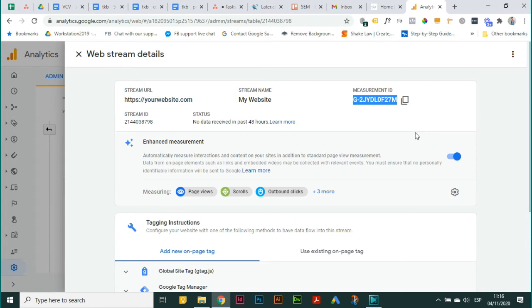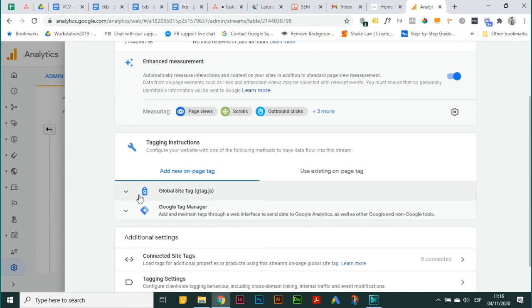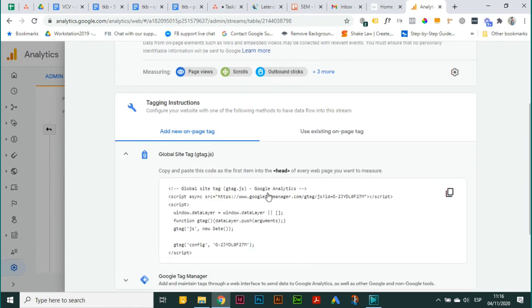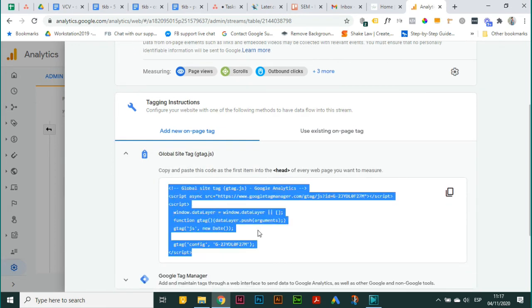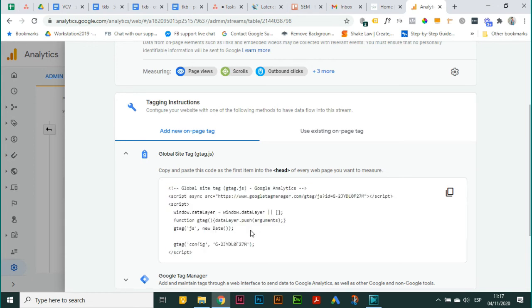Okay, step two is to install the code into your website. The code I'm talking about you will find here called the global site tag. It might not mean anything to you really, it's just numbers and letters, but this is the script that will need to be put on every single page on your website. But don't worry, you're not going to physically put them on each page. You will put it in a section of your website called the head, and that will automatically put this code into every single page. Okay?